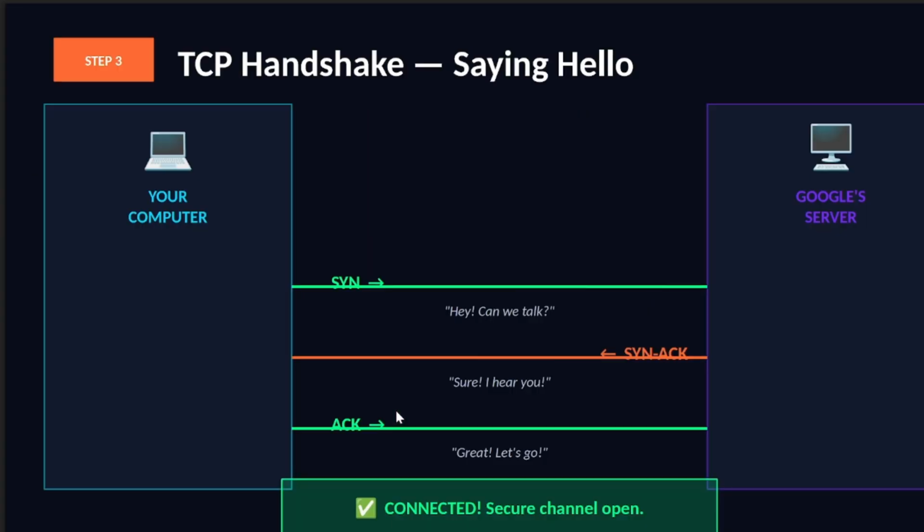How does it speak? Via TCP. What is TCP? This is called the TCP handshake. TCP stands for Transmission Control Protocol. What it does is simple. Take a phone call as an example: you dial the number, and if you get the response, yes, I am able to hear you, your talk will continue. The same way with computers.